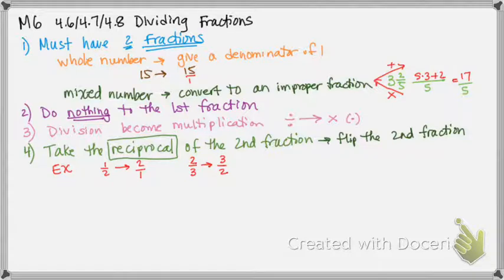Now notice I'm not using an equal sign because there's no way that anyone would say 2/3 and 3/2 are equal. Now say I have a mixed number, 1 1/2, so I'm going to convert it to an improper fraction. These two are equal to each other. So I get 2 times 1 is 2, plus 1 is 3, so I get 3/2. But if I want to take the reciprocal, then I flip the improper fraction, and I get 2/3.